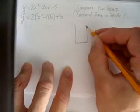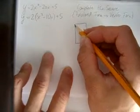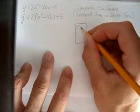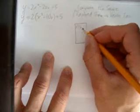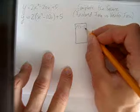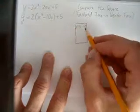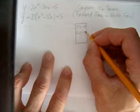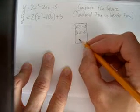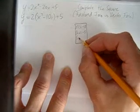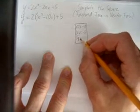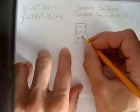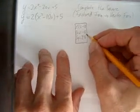The next thing we want to do is figure out what we're supposed to use to complete the square. We do that by writing down the x term's coefficient, which I call xtc. In this case, the number in front of the x is negative 10. We take that number and divide by 2. When we divide by 2, from negative 10 we get negative 5. And lastly, we square that number. In this case, we ended up with negative 5. We square that to get positive 25.